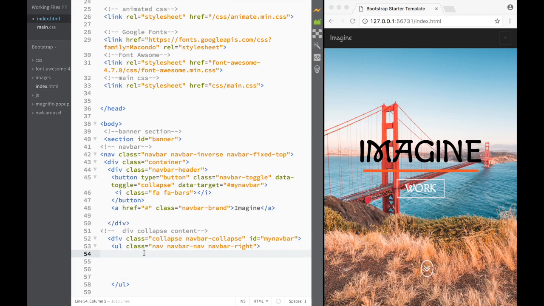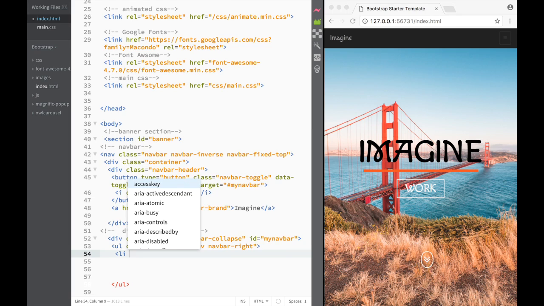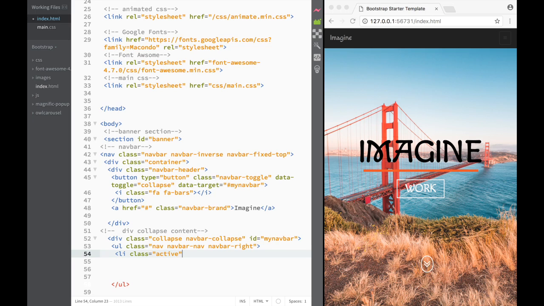The first list item that I'm going to create is going to be a Glyphicon. So here I'm going to write li, and then class, and this is going to be the active class. After that, we're going to place an href link, and we could call it banner, so this should go all the way to the banner. This is going to be home, and if it's clicked, it's going to scroll all the way up to the banner. So here we're going to write banner.